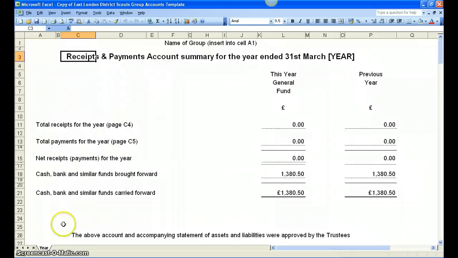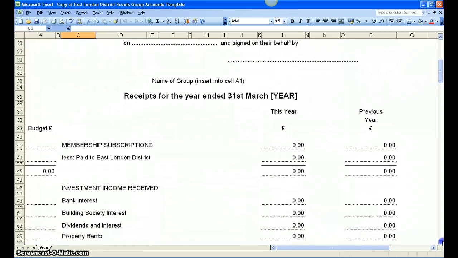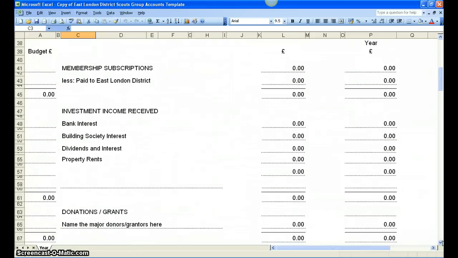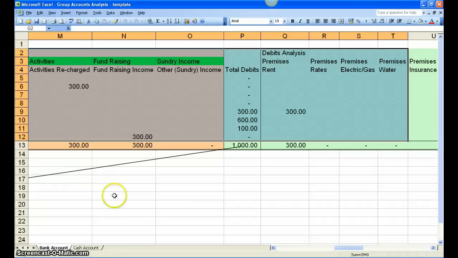So I've been through this spreadsheet in some detail in the previous video, and as ever we've got to begin with the end in mind, and the end is to be able to populate these fields here with the information from your new analysis spreadsheet, which is here.